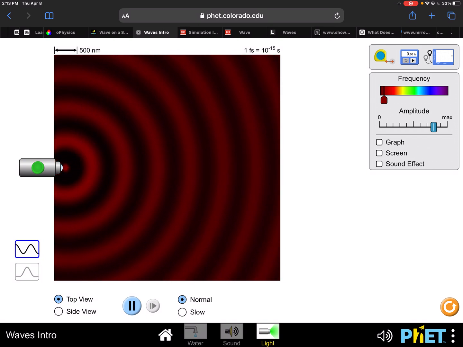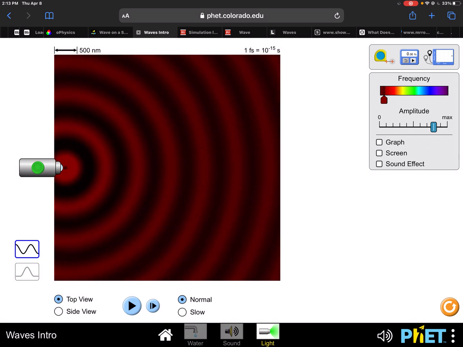Now, you can pause this, and it might ask you to find the wavelength of this light. Now, there's probably two ways you could do that. You could take your ruler, and you can measure where the dark places and the light places are. Well, if you measure the distance in between the two light places there, the light ones, you can measure the wavelength of that. All right, now that might not be very accurate.